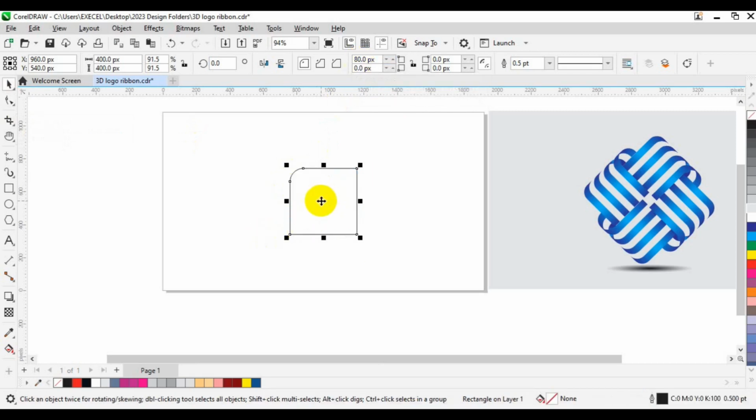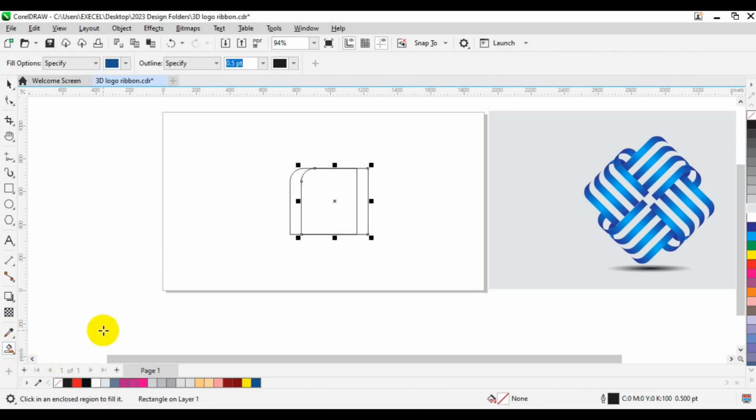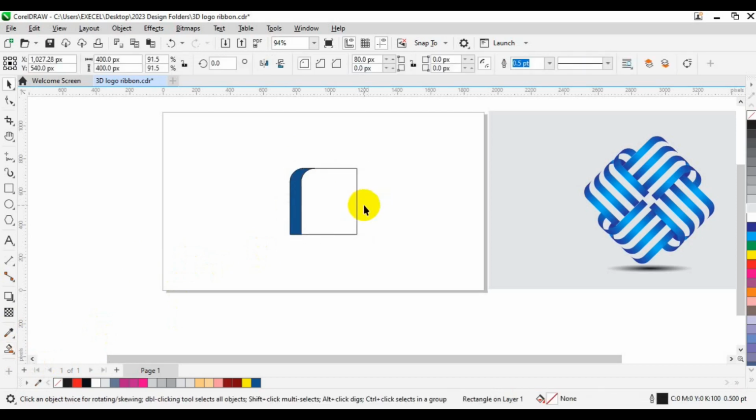Next thing you want to do is to right click, press down the Ctrl key and drag. This allows you to make a duplicate, then release the right click and click on copy here. Next thing you want to do is to come down below right here, click and hold down and choose your Smart Fill tool. After you choose your Smart Fill tool, you just have to fill one point. Then click on this shape and delete.